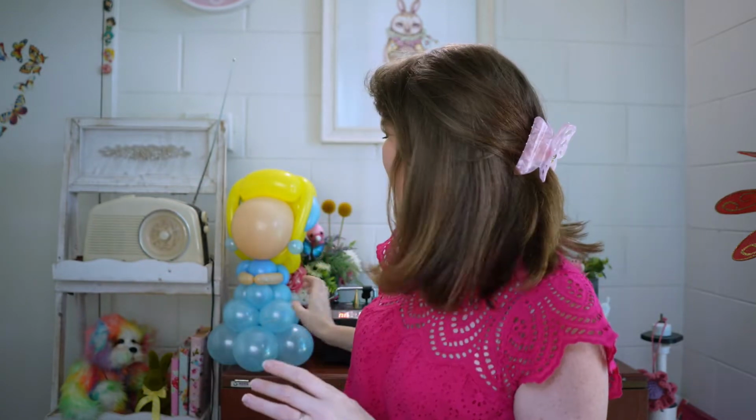So I've made this kind of design a few times before, but now I am going to talk you through step by step just how to create this cutie. I actually have a video link that I'll share with you here, which is me creating a number of princesses. The format isn't a live stream, but I hope that you might get some great information and tips out of that as well. So with this video, I'm actually going to show two different sizes. My friend here that you see has been made with 5-inch round balloons, and I am going to share my Legenda settings with you right at the end of this video, so make sure you keep watching.